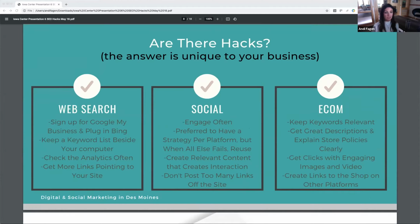For web search results, sign up for Google My Business. It is a free platform. You can get there by actually Googling Google My Business. Sign up, you'll get a postcard in the mail, and it's completely free. It's a way to respond to Google reviews and actually get Google reviews. It's a way to post content, and always make sure that you load up either your products or services within there, because that's going to give some pings to Google saying, hey, they want to rank for this because this is what they're actually selling. Your brand name doesn't always say exactly what you do, and that's the reason why you want to list your products and services.